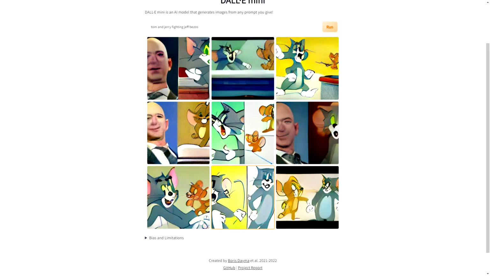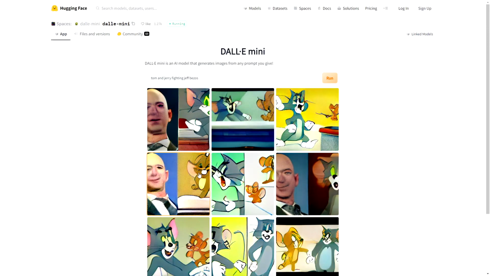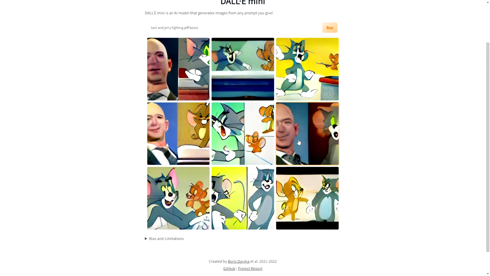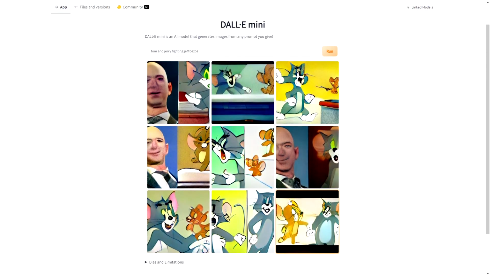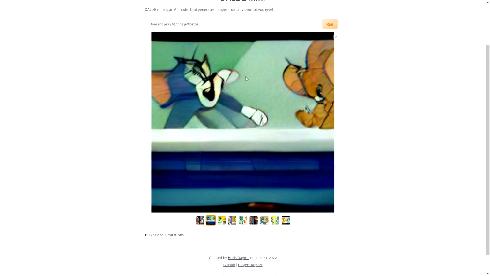Ugh, what the hell is all this? Why is Jeff Bezos the same image in all 3 of these? And why does he only appear in 3 instead of all of them? Oh my god, this one is just Jeff Bezos and Tom. This one is just Tom and Jerry, but Jerry's like, you can't even explain what these images are, which is the worst. You just gotta look at it and be like, yeah, I guess that's happening now.